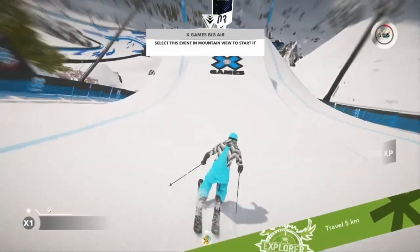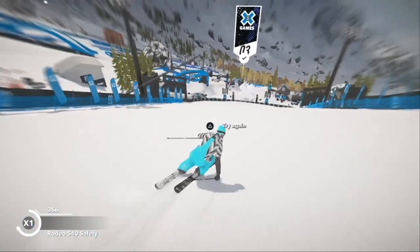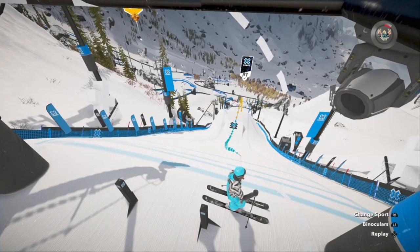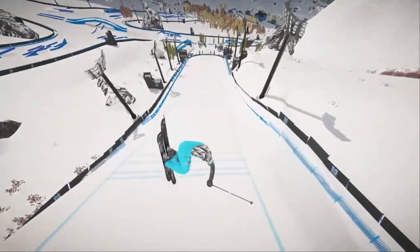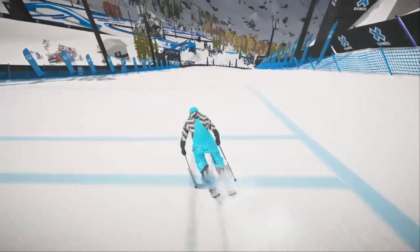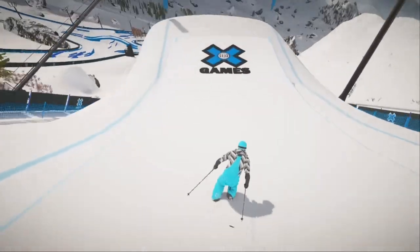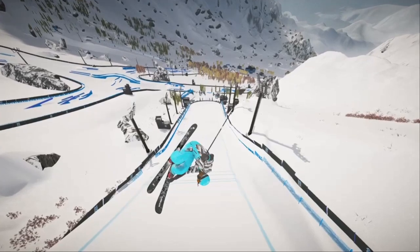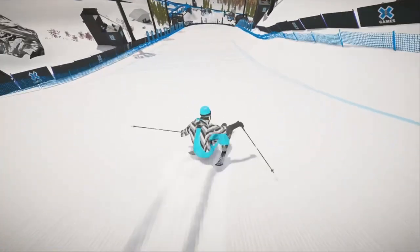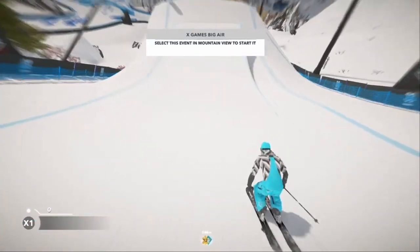The second point is this technique also works flicking upwards on either side of the 12 o'clock position — it sends you into a forward rotation, and this is what people would call bios or misties if it becomes more flick-like. Another thing I want to suggest is to carefully consider what grabs you apply to this technique. Some grabs do affect your character's body shape and position whilst in the air — sometimes these grabs make it look very flat spin, such as the bow and arrow grab. Finally, I've noticed that you may have to adjust the timing of your flick depending on the kicker. On the X Games Big Air kicker I tend to flick a little bit early, whilst on the Japan map on the same style size kickers I tend to flick later.